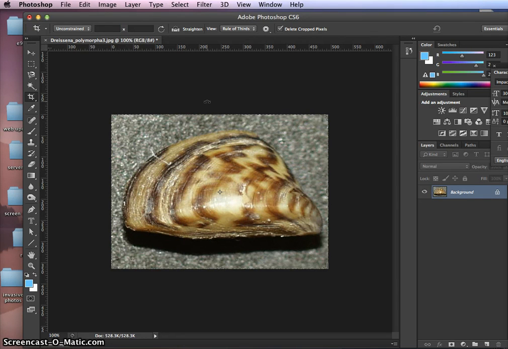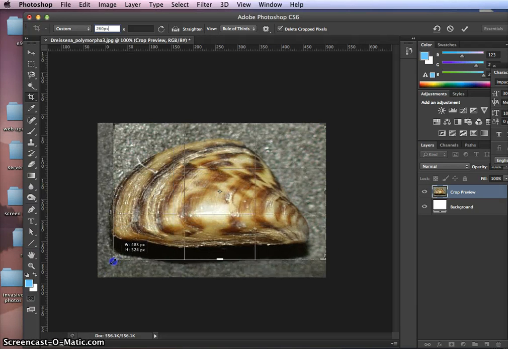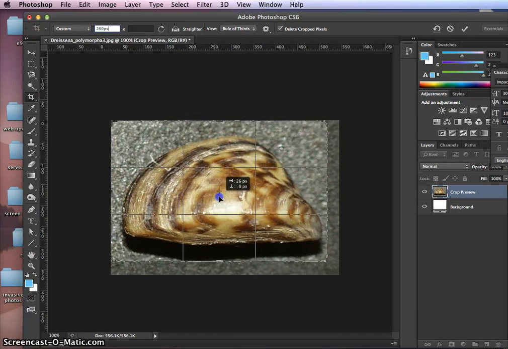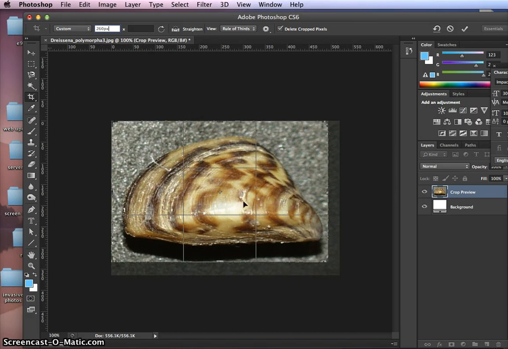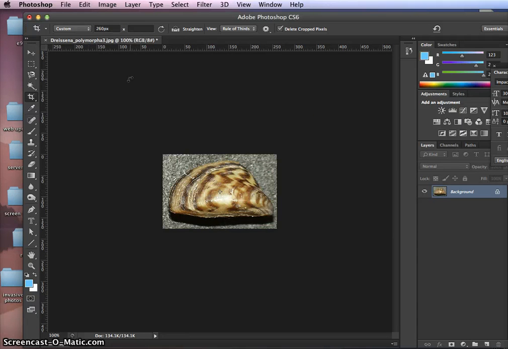You can combine the crop and the resize at the same time if you want to. Like, if I know I wanted this thing 260 pixels across, I can put that in for the width, and then I can position this how I want within that cropped area. So maybe I want it like that. Don't want to lose quite as much of the shadow, maybe. Okay, and then hit the checkbox. And then what it'll do in addition to cropping is it also resizes it. So then this is my new size, and I could go File, Save for Web, and do it that way. So that's how you combine a crop and an image resize. Now we're all done.